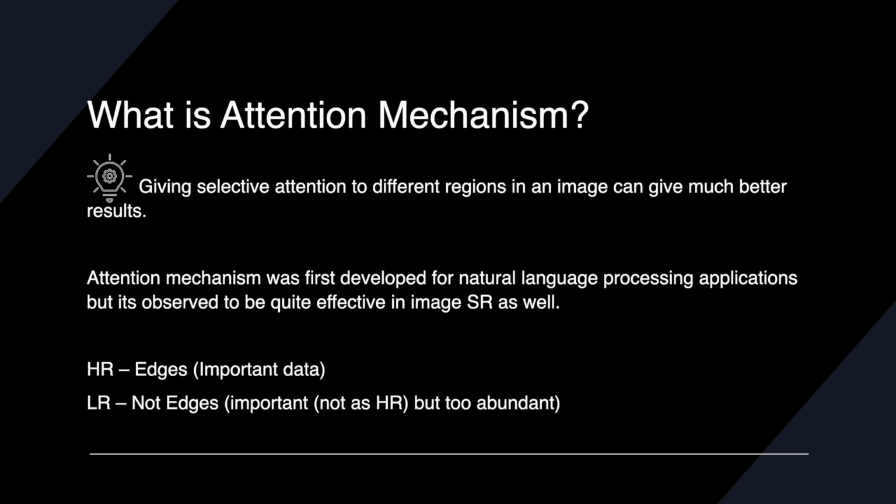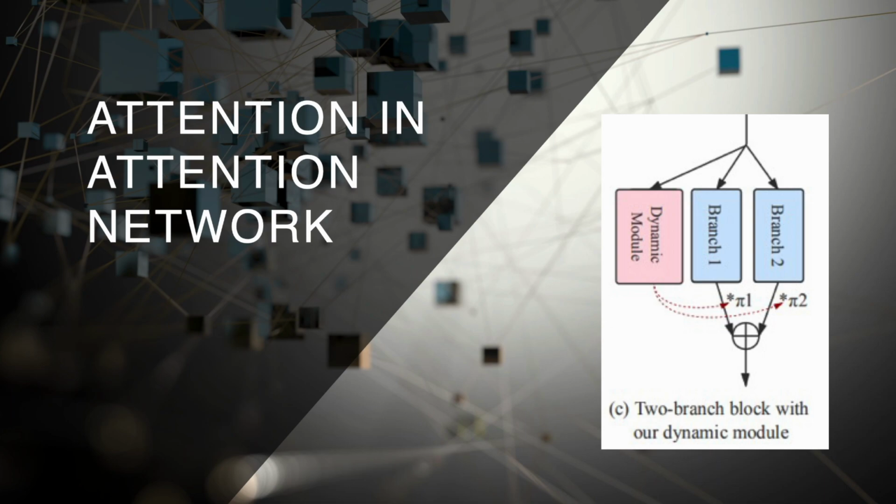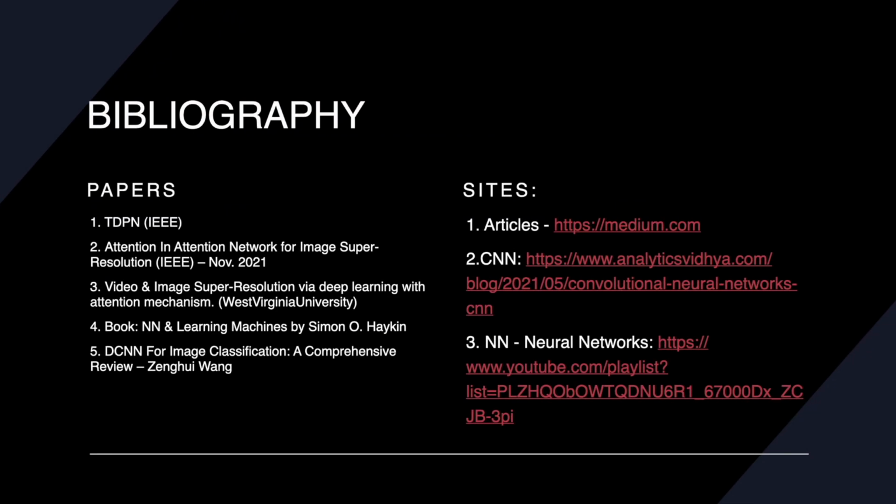The field is exploding with research, and then some people came and suggested that we should implement attention in the attention network, and that would be like there is an attention module that is deciding how much attention to be paid to what portions of the image. Now there will be another attention module that will pay attention to this attention module and make sure that it functions properly. So yes, the field is going crazy. Everyone is trying something new, and whatever works is being published.